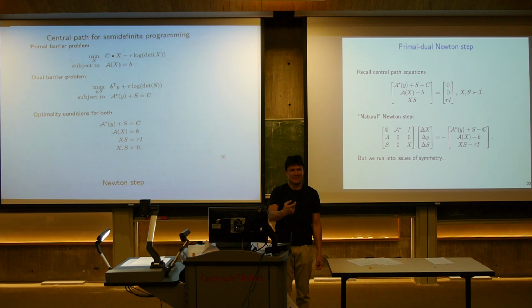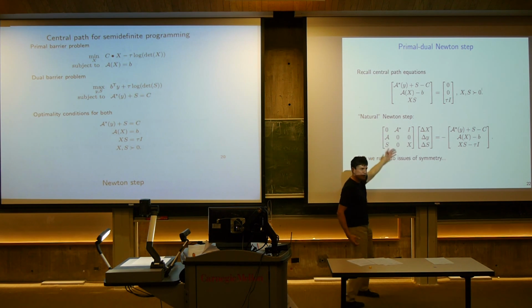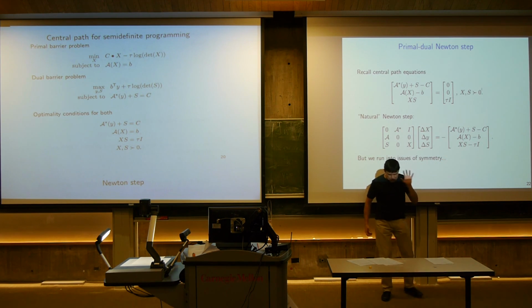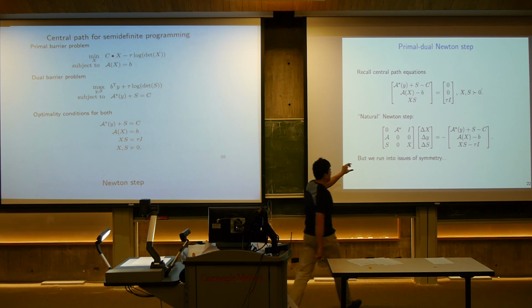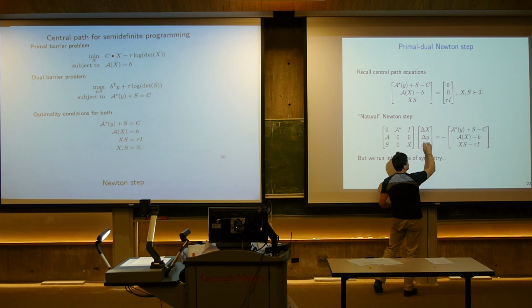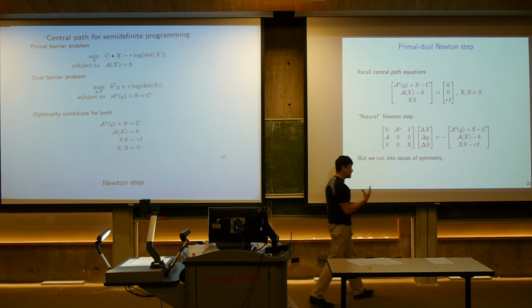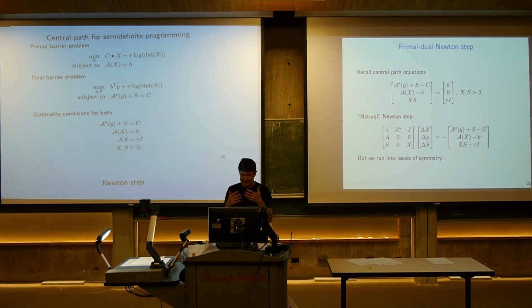The answer is not necessarily. So, unfortunately, the variables that we deal with here are symmetric matrices. When we make this product, there is no reason to expect that product to be necessarily a symmetric matrix. And if you just try to solve this, these are not necessarily symmetric. So we get into a conundrum here. We run into some difficulty because we do not preserve the symmetry of the matrix. So the appropriate primal dual Newton step that does work has to be more complicated than that.